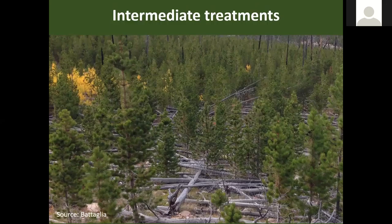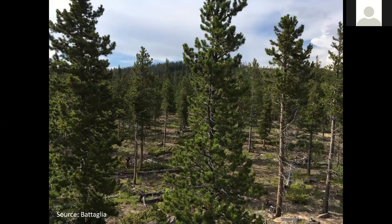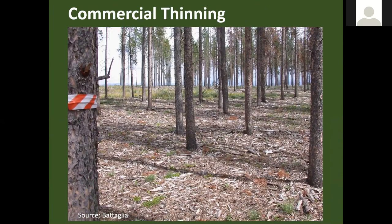So we often do that early in the development of that stand with pre-commercial thinning, to release some of those trees that are there to grow into bigger trees. This is called pre-commercial because it actually costs money to do it, but in the long run, you end up with better spaced trees and trees that are going to grow faster. In other cases, we might do some commercial thins. So if you have a really dense stand, a lot of material can be merchantable. You remove some of that and you can get more open stands. And these are then going to be available soon to remove, whether you want to do the shelter wood, a clear cut, or that group selection as well.